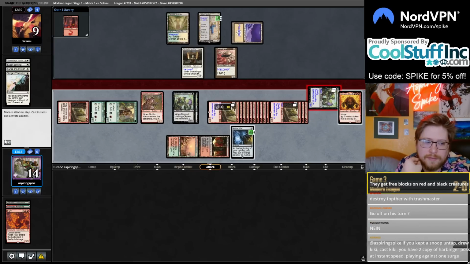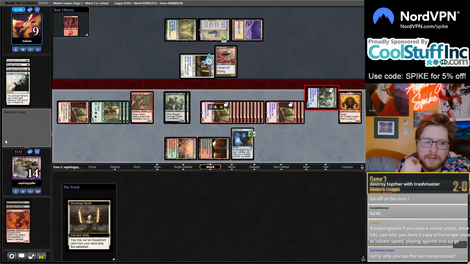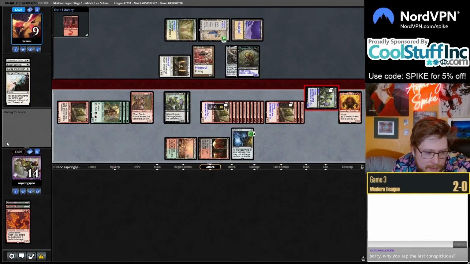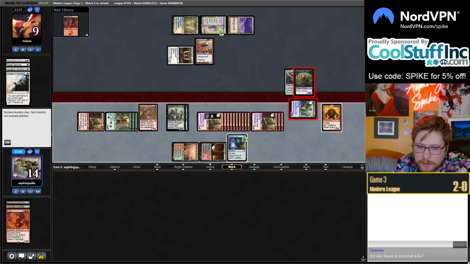If you kept a Snoop untapped, drew Kiki, cast Kiki, you have a second copy of Harbinger at instant speed. Well, if I draw the Kiki, this can't be a Harbinger anymore, right? What am I missing?